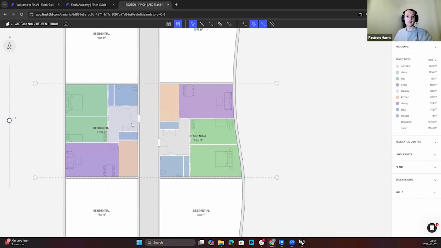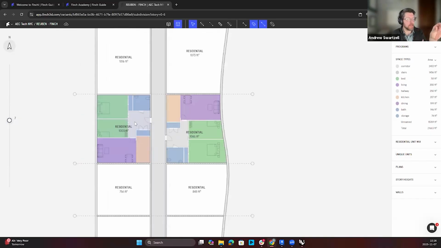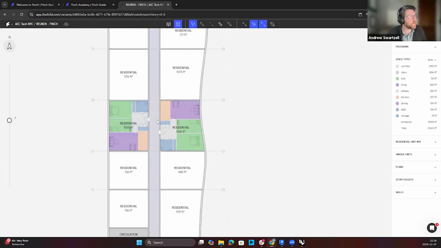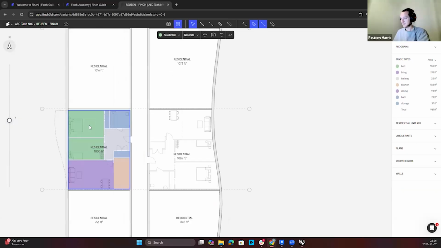Like so. Has anyone managed to jump in, generate some unit plans? I've got a question. I've copied and pasted a unit plan into a different sized room, and I think I missed where the option is to expand it. Sure. Let's do it again.